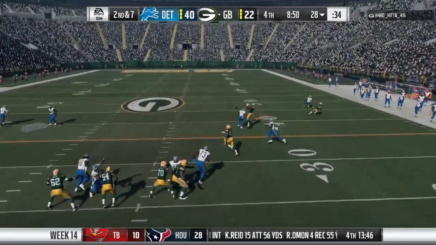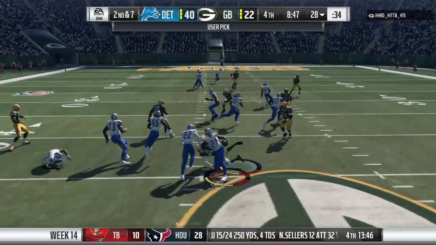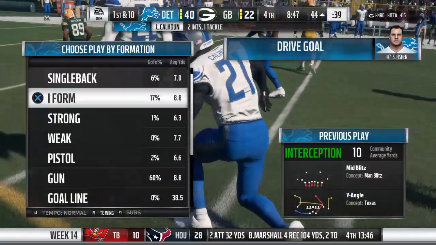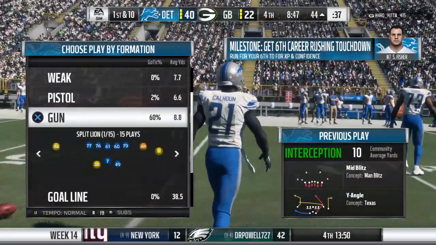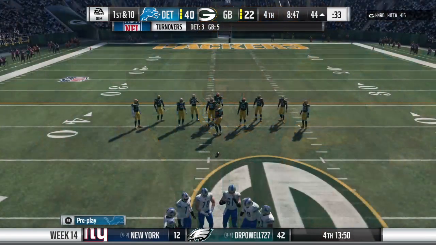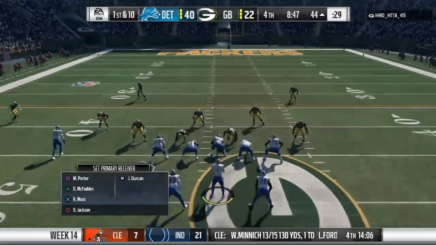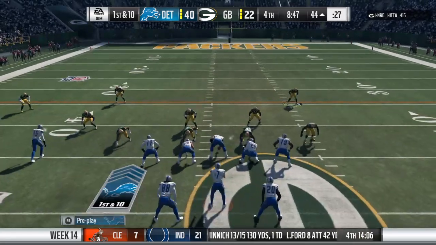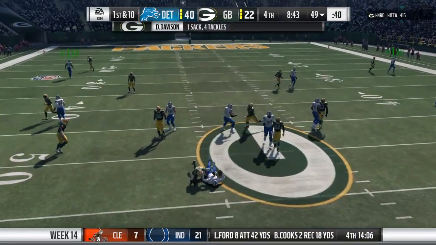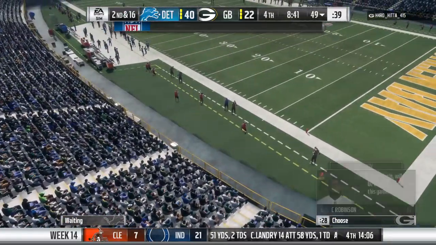To throw on 2nd down. And my goodness, another interception. He's picked off at his own 47. And they'll take over inside the 45 at the 44-yard line. They'll look to throw. And he's going to be hit and taken down back right around the 48-yard line.